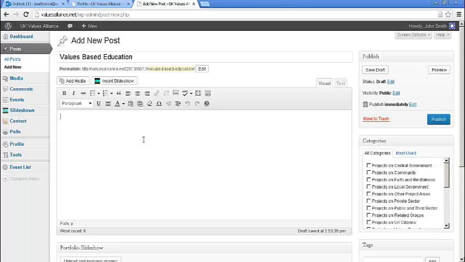Now, usually when you're writing from scratch, you might not know which areas the article might be associated with, so it might not be easy to select those in advance. It's usually a good idea to tick those boxes last, once the article's finished and you know what kind of content it actually has. I'm just going to write a sentence here.